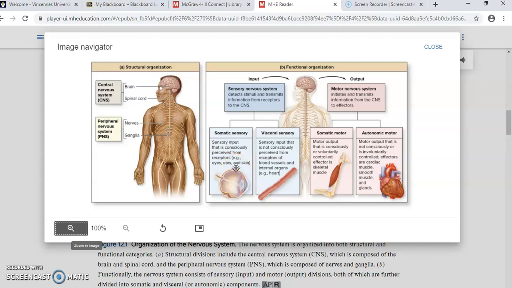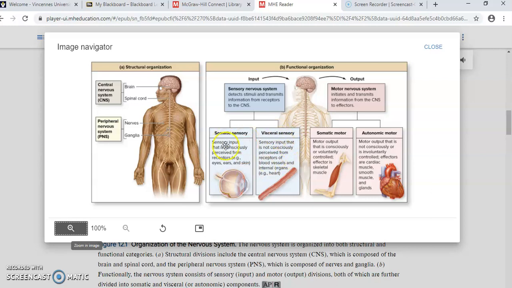So they call those specific neurons, sensory neurons that are coming from the skin, eye, ear, somatic sensory neurons. They're going to work a little bit differently than our next type of sensory neurons, which are visceral sensory neurons. The visceral sensory neurons are going to come from parts of the body that we don't consciously perceive or know that they're sending signals. So that's usually from internal organs, like our blood vessels, our bladder, intestines, heart, those kinds of things. We call them visceral sensory neurons if they're coming from internal organs. The term viscera refers to internal organs, so that's why they call them visceral sensory neurons.